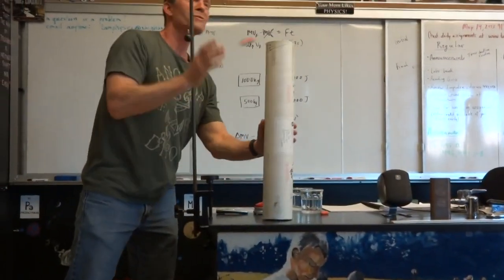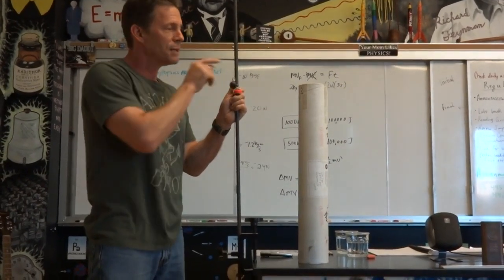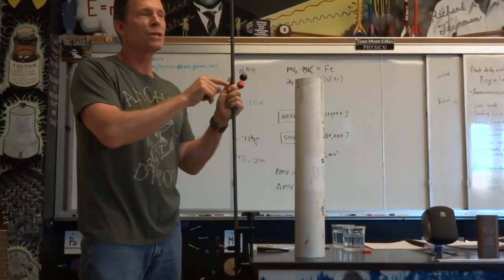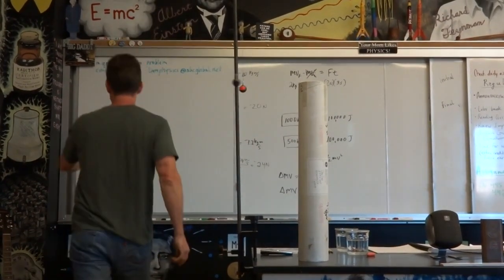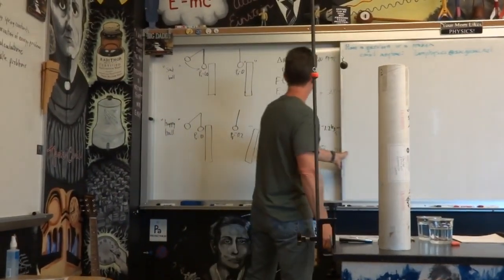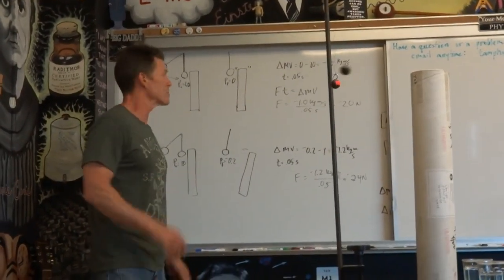So they're the same mass ball, but it turns out that because of the bounce, it gives it a larger force. Why? That's a bigger change in momentum than this one. So I've got some numbers up here. And the numbers are kind of fake, but the idea is correct.